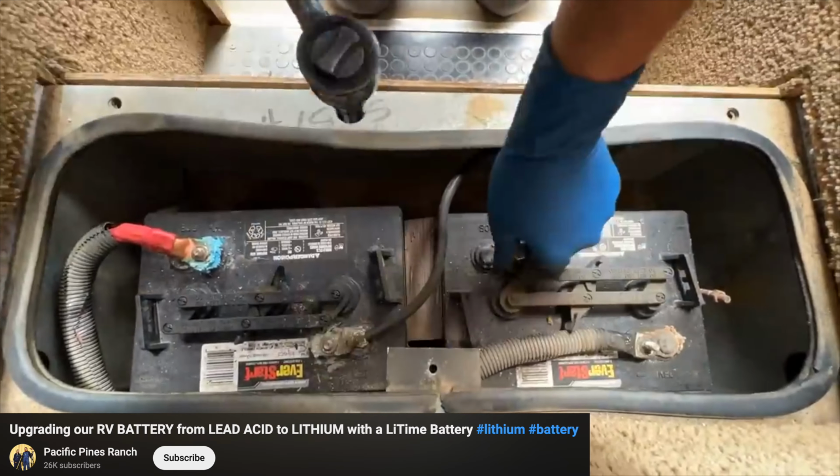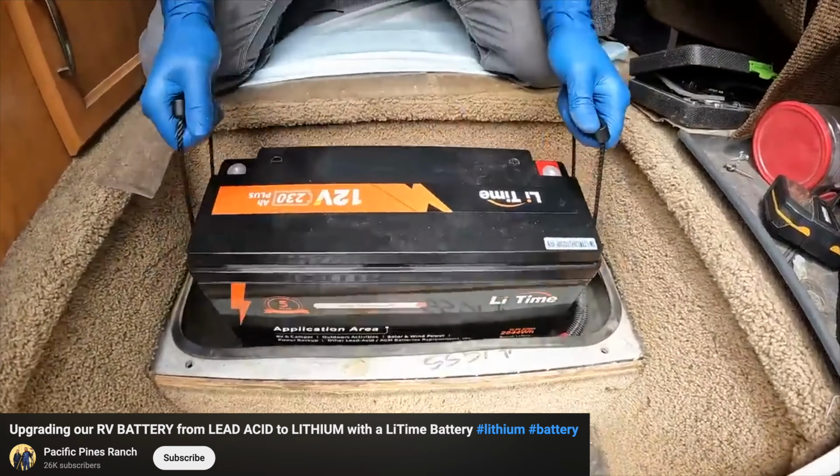Now, if for some reason you want to build a 12 volt system, like for example, you want to replace your RV's lead acid battery bank with lithium, or you'd like to build a small camper or an overland rig or something where you don't need a robust battery bank, then Signature Solar is too much battery at too much of a price with too much shipping.